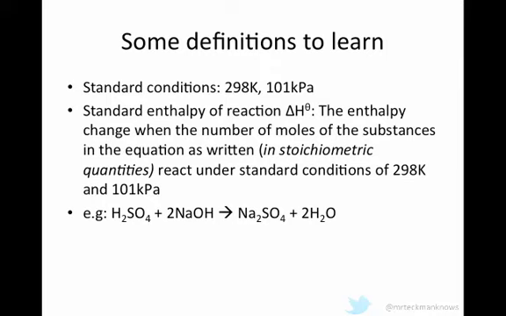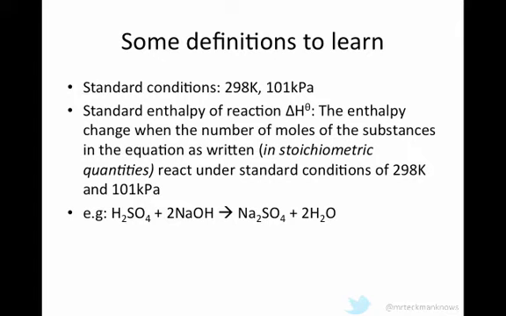Every time we talk about the enthalpy change of a reaction or something like that, we talk about the conditions of it. And if it's got that little weird symbol, I always think it looks like the London Underground symbol, at the top right of the H, as a superscript to the H, then that means it's under standard conditions. So standard conditions are 298 Kelvin and 101 kilopascals. 298 Kelvin is the same as 25 degrees Celsius because, as you should know, to get from Celsius to Kelvin, you add 273, sorry.